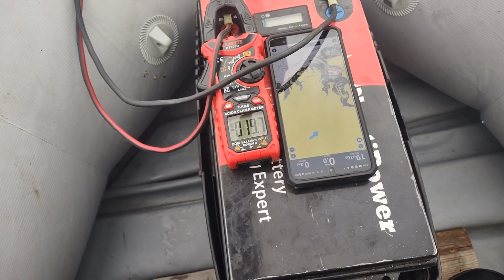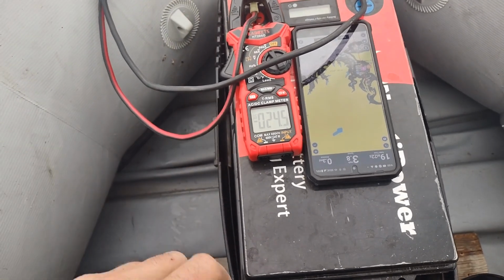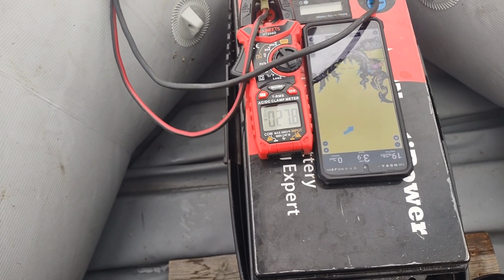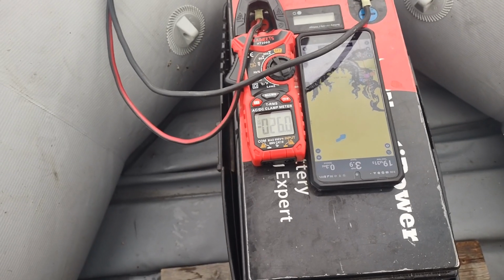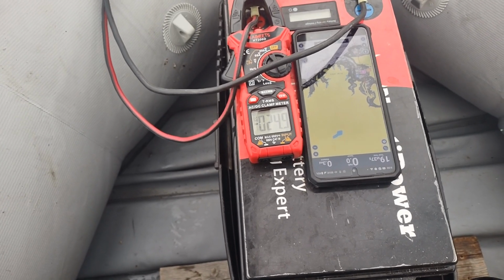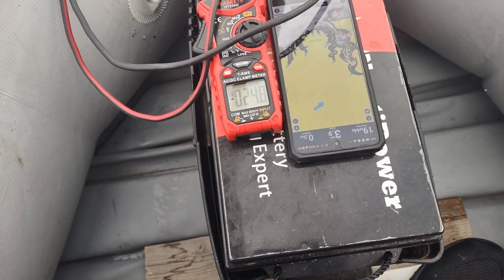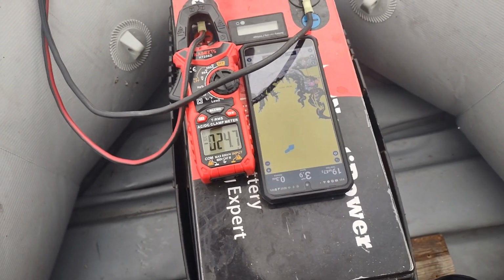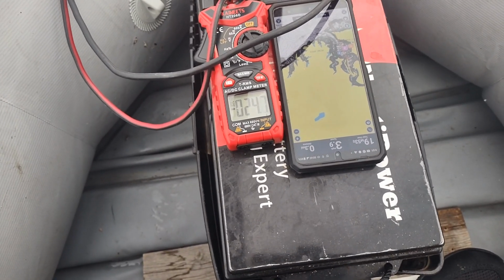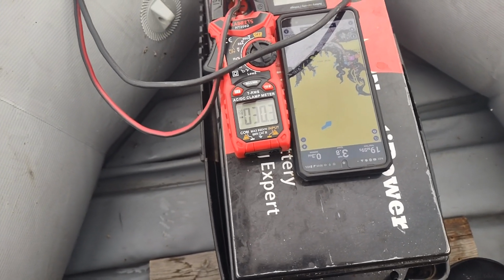It's close enough. Okay, 25 amps, which is barely twisting the throttle. You guys okay with 24.7 instead of 25? 3.9 miles per hour. All right. Let's go 30 amps. Eh, 30.3, good enough.